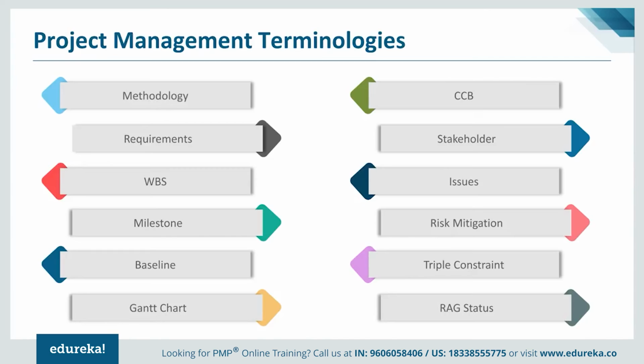Risk mitigation. As I mentioned, risk is a future event, and you may face a lot of risks on the project. Again, there is a risk tracker that we have, which we call the risk and issue log. And of course, there is a separate risk log where we log all these risks. And there we also need to put in the mitigation. How are you going to mitigate that risk?